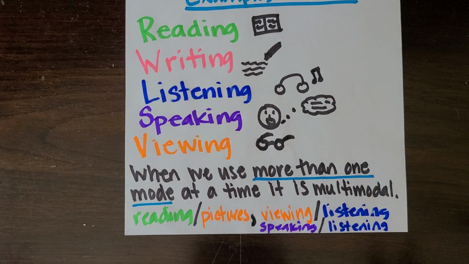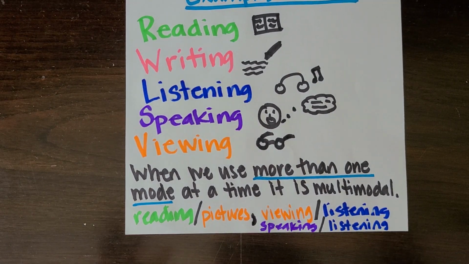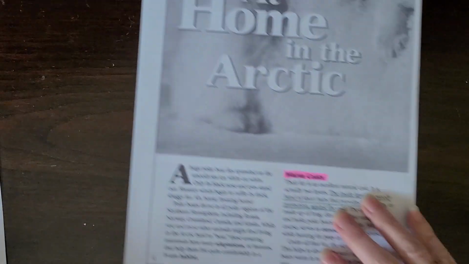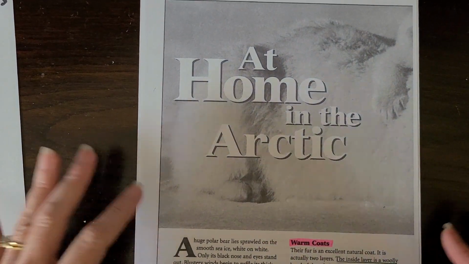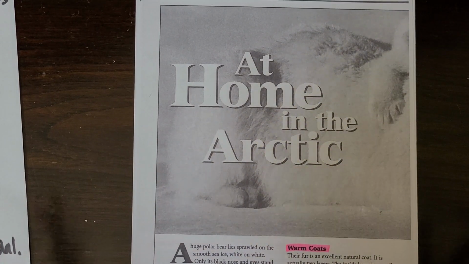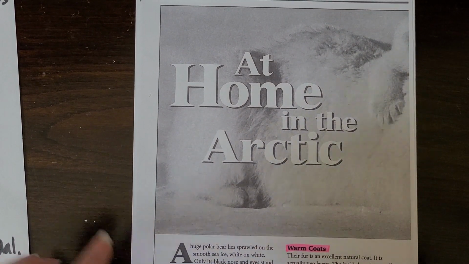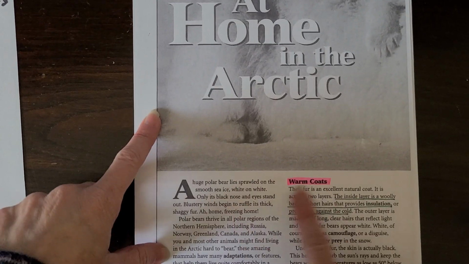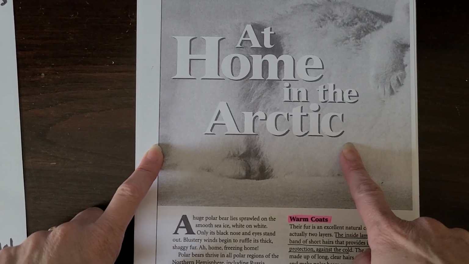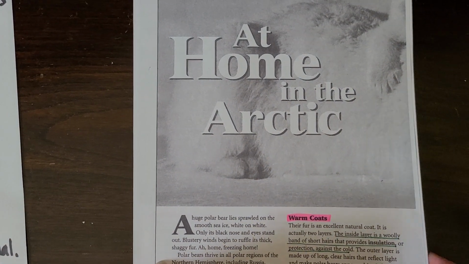Okay, and so I'm going to just show you real quick about how all of our texts are pretty much multimodal texts. And so I'm going to use what we've been looking at all week at home in the Arctic with the polar bears. So let's talk about how this is multimodal. Of course, there's the reading, but there's also pictures. So that makes it multimodal.